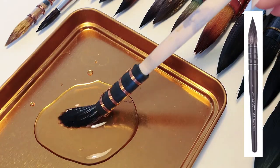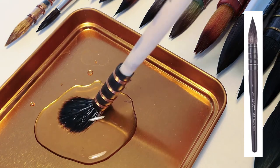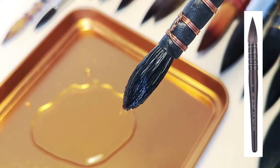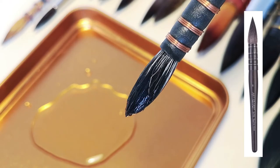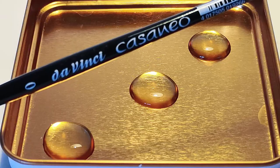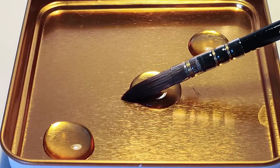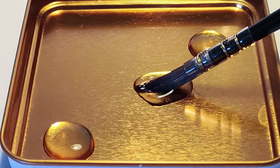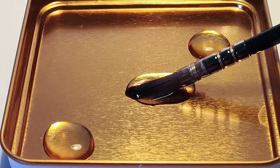I decided to check the ArtSecret online store and saw that they did come up with a new version of this brush in black wood with silver wires. It's a wonderful upgrade. Da Vinci Casaneo brushes were in my wish list for a long time after I saw Parca Blog's review of them. How does Da Vinci describe this brush?